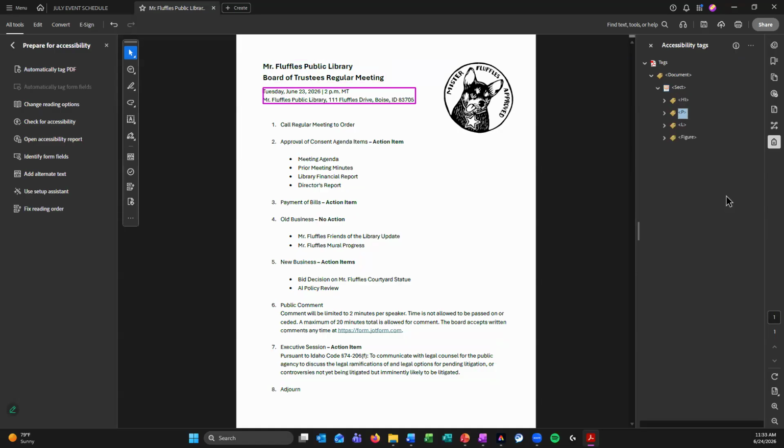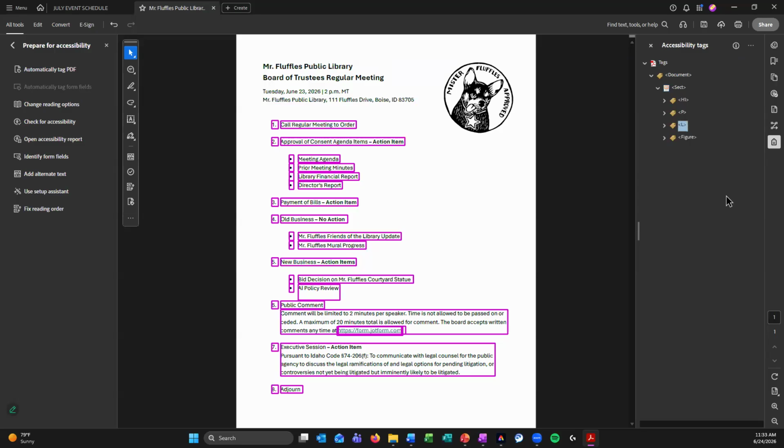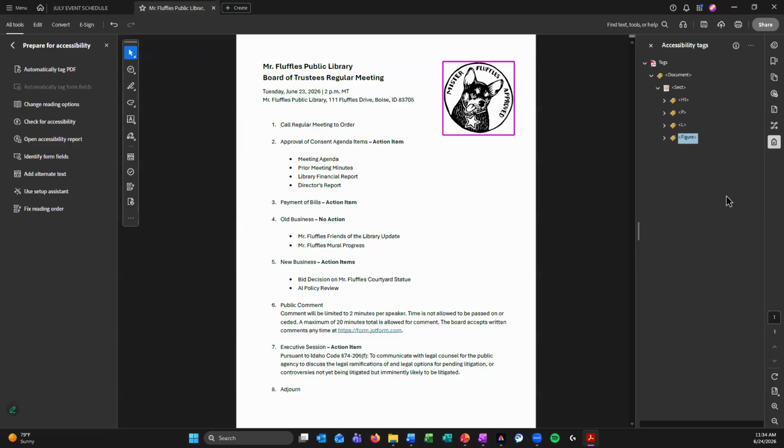So we have heading 1, I have my paragraph, I have the list. We know that the list makes sense because we already looked at it, so I'm not going to bother expanding that again. And then I have the figure at the bottom here. Now, a little bit of a problem here because the figure is not at the bottom of the document, right? It's at the top, and I don't think Mr. Fluffles deserves to be at the bottom. So we're going to move him back up to the top. We are going to cut, and then we are going to paste him. So now he's right underneath heading 1.